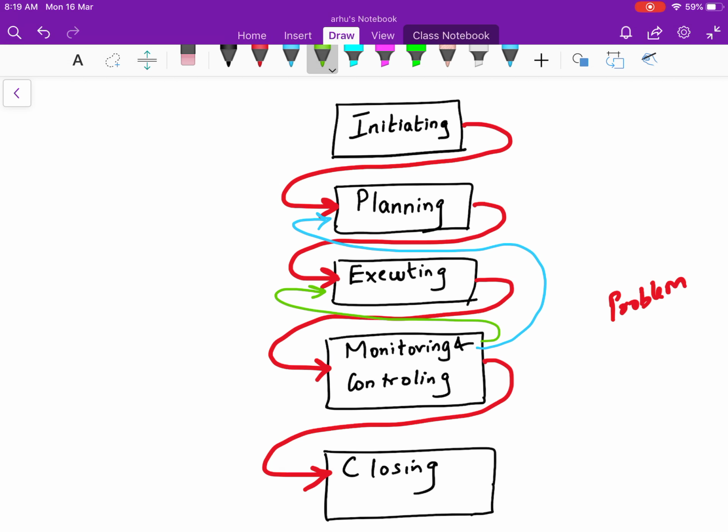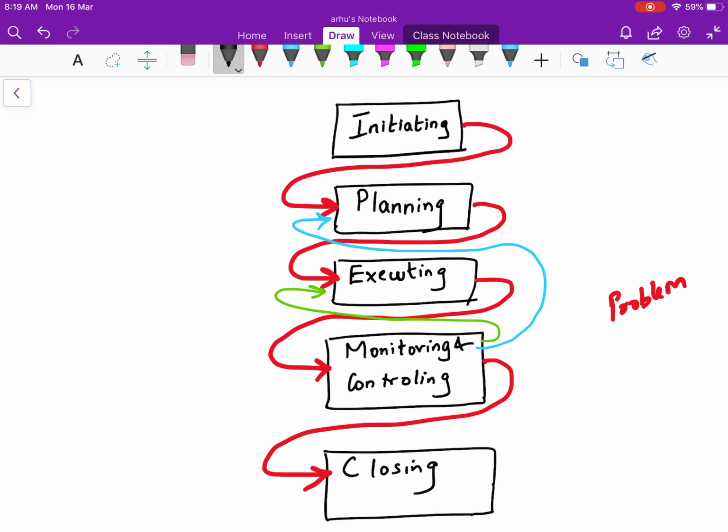Okay, so as we know, from initiating, once the charter is ready, you start planning. The output of initiating goes to planning process group. Once you have all the plans ready, scope, time, cost, quality, resources, communication, you start working on it, it goes to executing process group. And then the next thing is the monitoring and controlling process group. Executing, once you start executing, you get a lot of data and information, you start analyzing it, you start controlling, you start validating it, so it goes to monitoring controlling process group. Once all this monitoring controlling is done, and then validation is completed, the reports are there, you're assisting, then you close the project. Very important from a PMP examination.